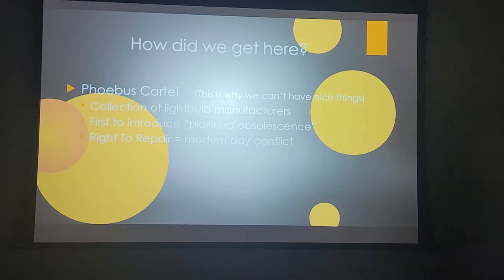And the struggle is still going on today as the right to repair. There's a whole lot of court cases coming out for consumers' right to repair components. Apple just lost a case of this. For example, when your iPhone screen goes out, the screen itself is $100 and it's a 10-minute fix. You can go to any kiosk in the mall and they can get you set up. But Apple says that you have to send it to them and it voids the warranty.